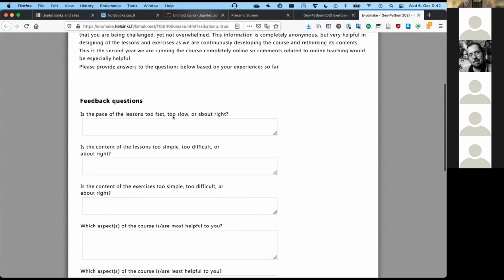So, is the pace of the lessons too fast, too slow, or about right? And I did look through maybe the first 4 or 5 of the feedback questions. For that one, most people felt it was about right to maybe slightly fast. And I think that's pretty much on par with how things have been in years past. There was a request that maybe a little bit more time could be given for some demonstrations.